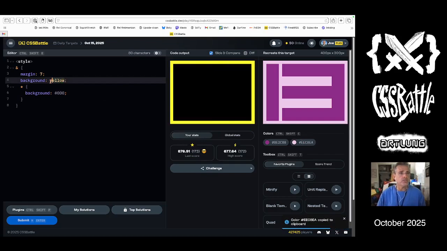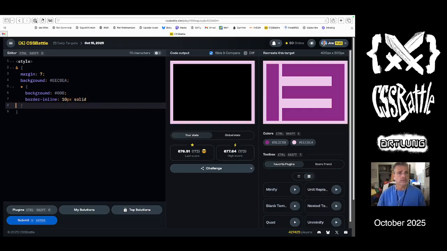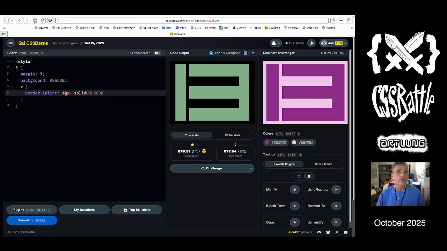We're going to do border inline, 10 pixels solid. Let's get rid of the background. So this is the technique that I was thinking of. Let's make that bigger. 30, 40, 50, 60.